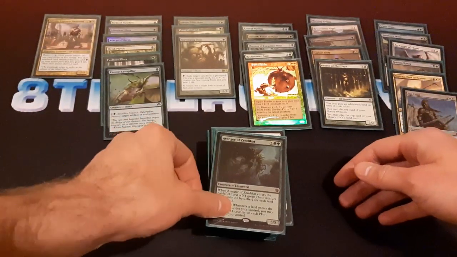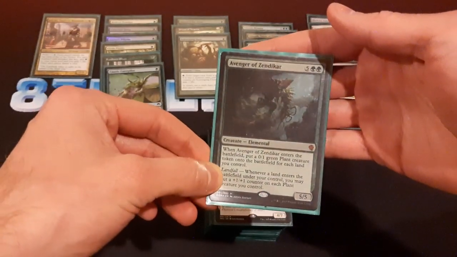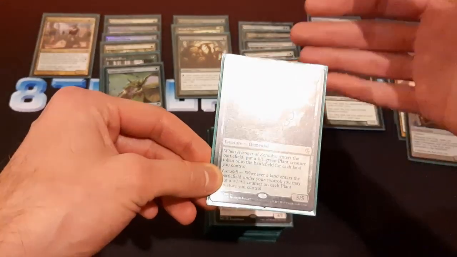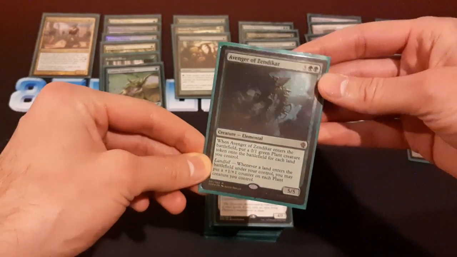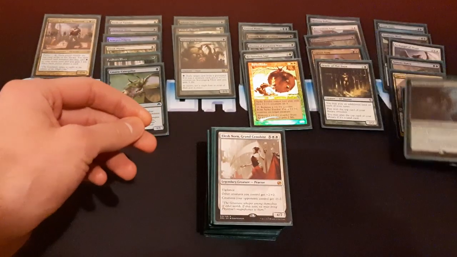Avenger of Zendikar. It's one of the top end cards, puts a whole bunch of tokens into play, and then they get bigger whenever we play lands. So this is kind of one of our finishers. It's something that we could tutor up to close out the game.